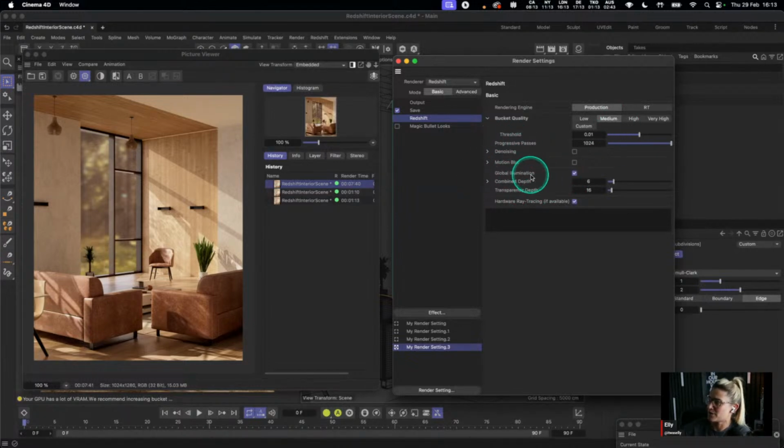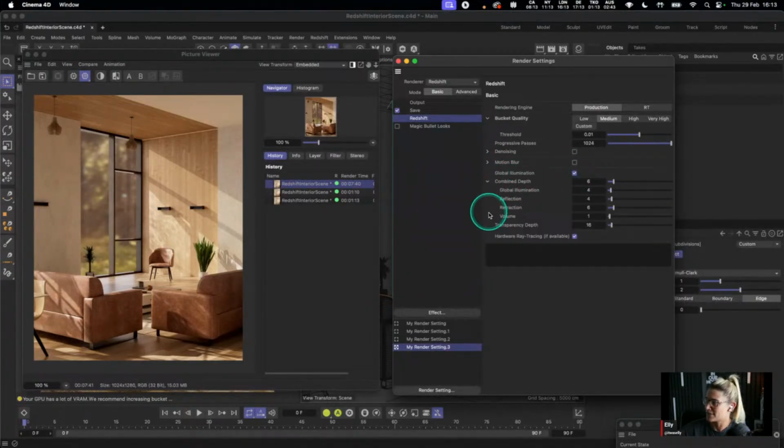We then have denoising and motion blur, things that we're not going to be talking about today. We have GI enabled. We'll be diving into GI in detail. And then we have these combined depths. These are the ray bounces for these individual ray types. So depending on the things that you have or the rays inside of your scene, you will need to adjust these accordingly.